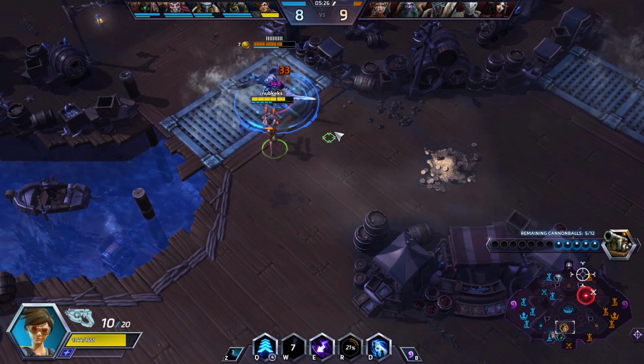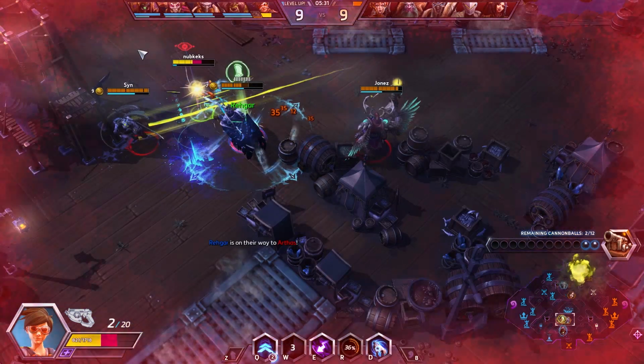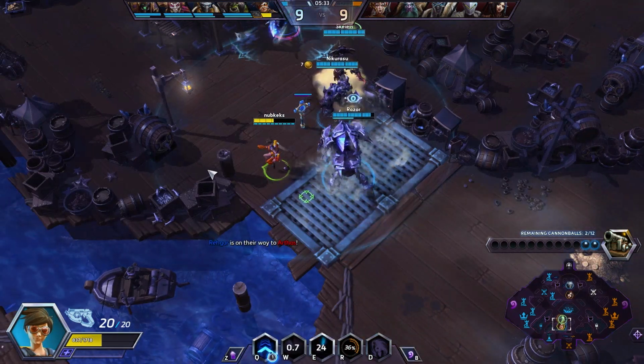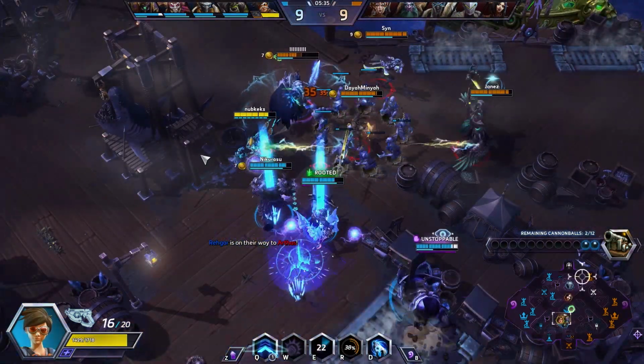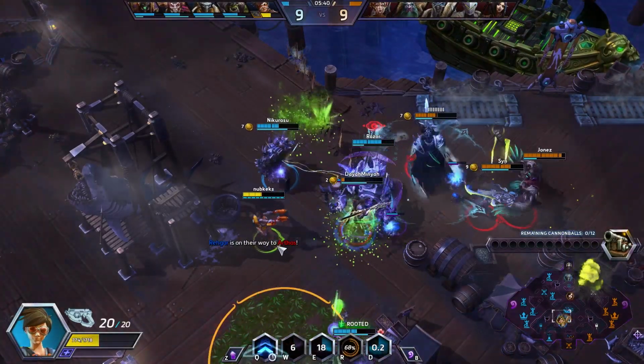Lurking this brush. Hello, Arthas. We're going to burst him down with our spells here. Come in, dive a little bit. Okay, the enemy team is here. We're just going to recall out, and it's not too big of an issue. Again, we know that the enemy team is not in the best spot in terms of the map, so we can take some of these fights.